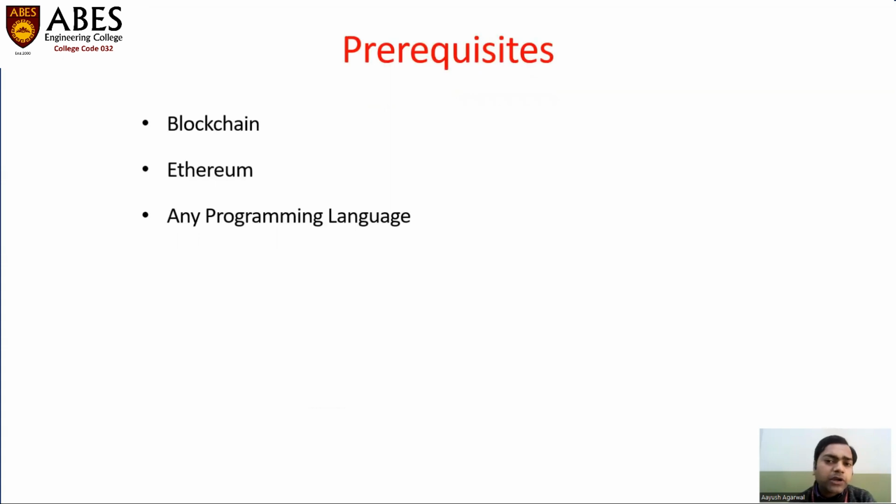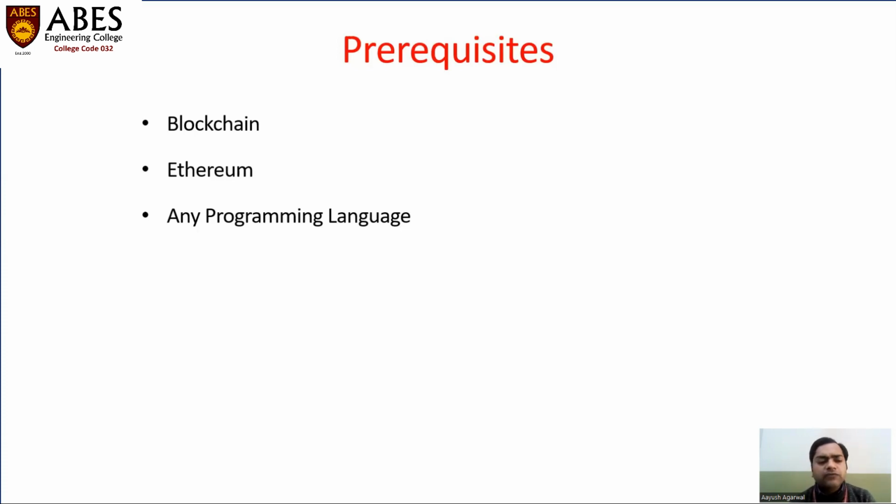These are the three main prerequisites required for Solidity programming. Basically, if you want to learn Solidity, you have to know the basic idea of blockchain: how blockchain works, what the advantages are, and what the limitations are. Second, you have to know about the Ethereum blockchain. Ethereum is the platform for which Solidity was introduced by the developers, right? So this is the basic requirement before you start Solidity programming.